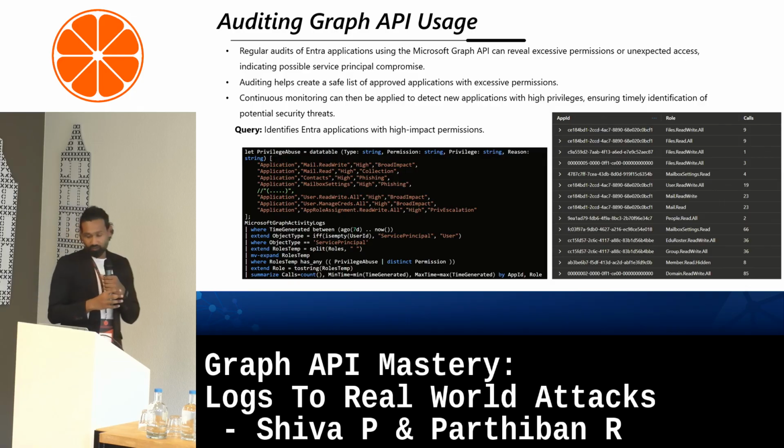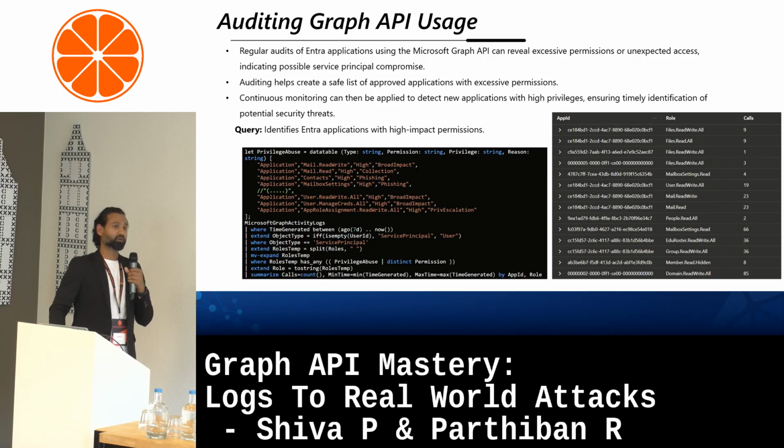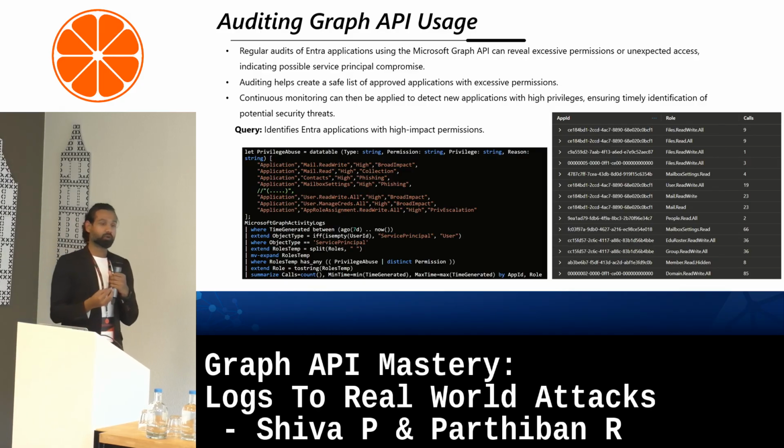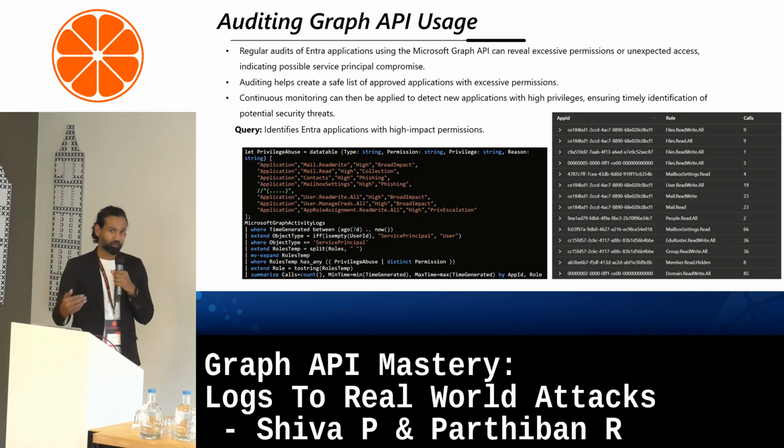We used all of this to quantify with an app ID and their respective permissions. So this gives you an eagle eye view of all the different app IDs being used and all sensitive roles being used for those specific app IDs. And then with this, if you negate all the first-party applications, you'll get clear clarity about all different applications being used in your environment.